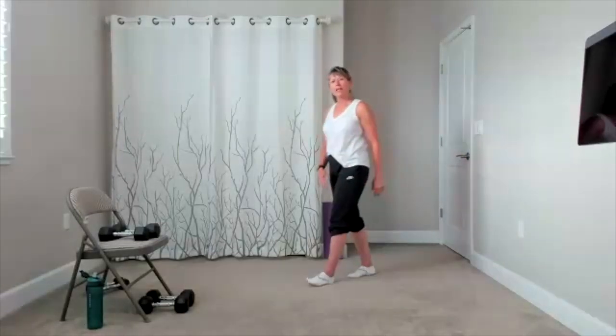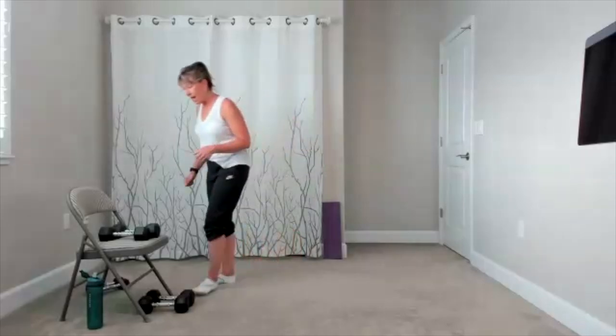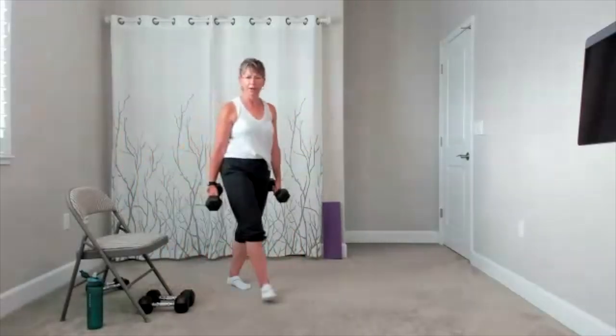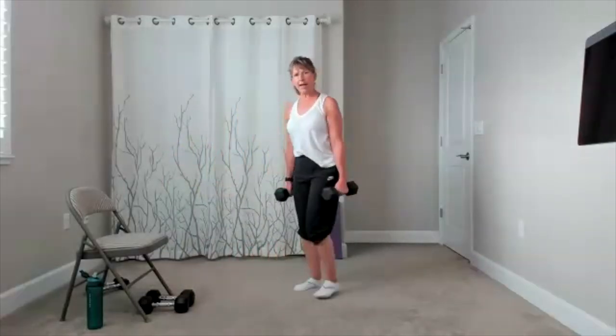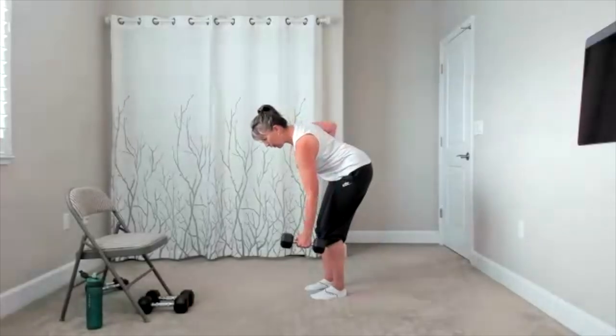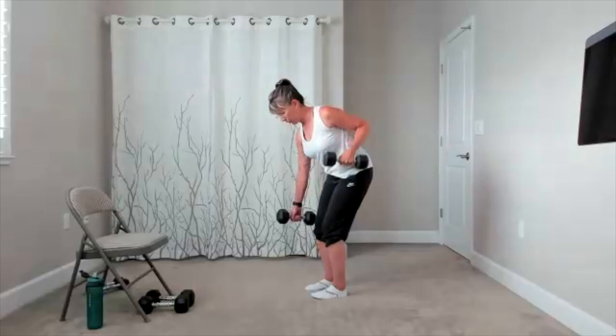Shake it out. So we want to do rows. This time it's going to be your push-pull, kind of your one down, one up. Low rotation if you want it tucked in there. So when you're ready, add your little hinge down. Push and pull, push and pull.